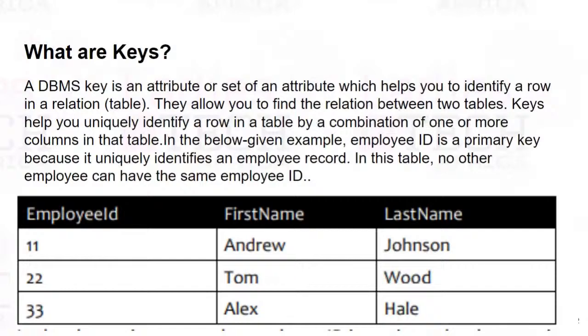So if you look at this now, I'm just using employee to showcase this. In a company, each staff has their own ID. No staff can have the same ID. They have different IDs. I think a better way I could have done this table is using a school setting. Two students cannot have the same matric number. They will have different matric numbers. They cannot have the same thing. So the matric number is what differentiates each student from each other.